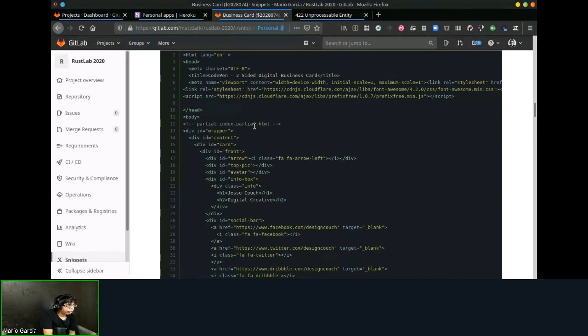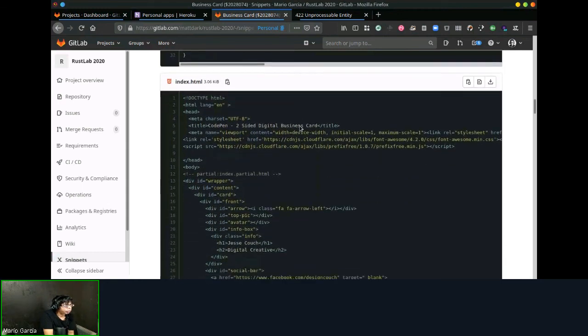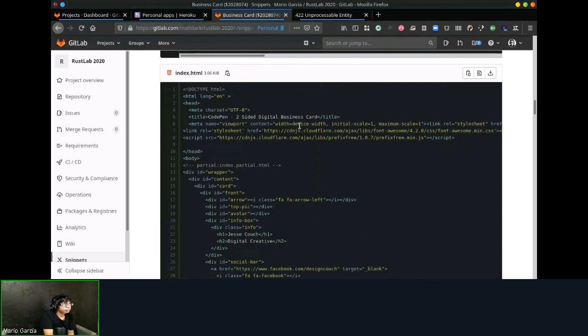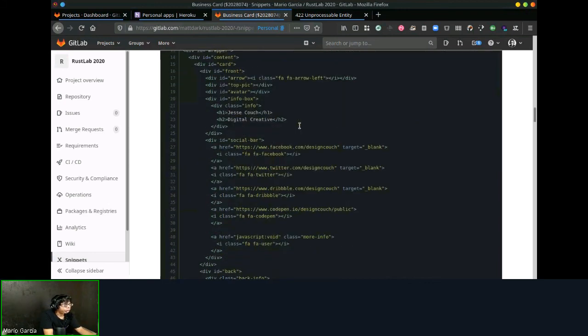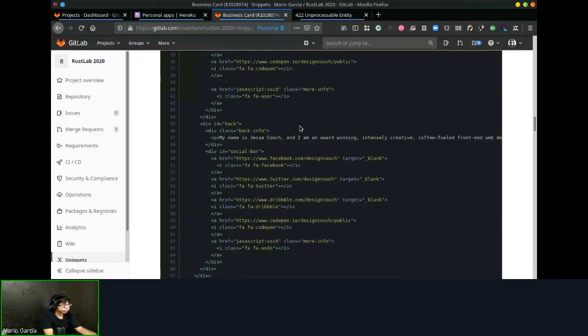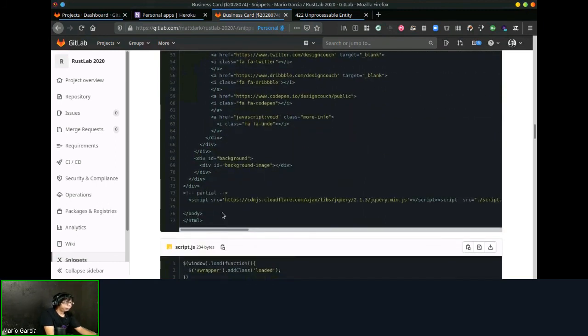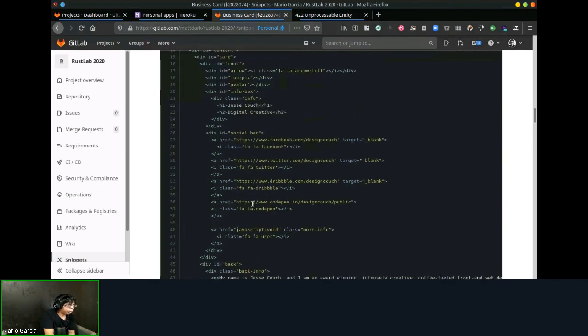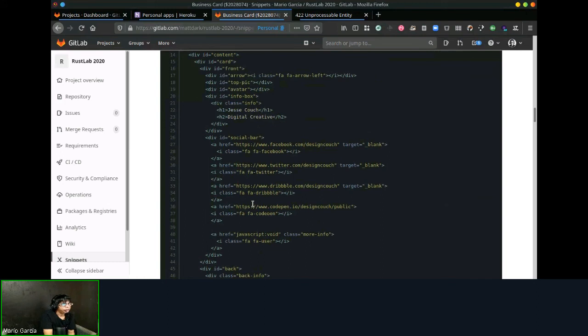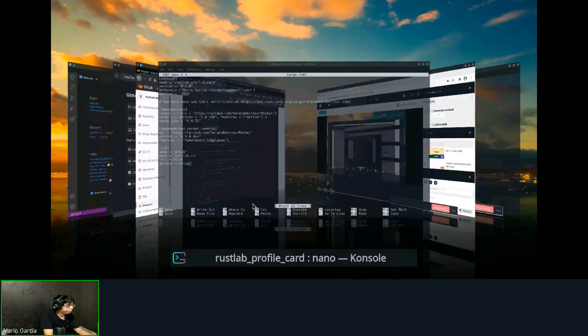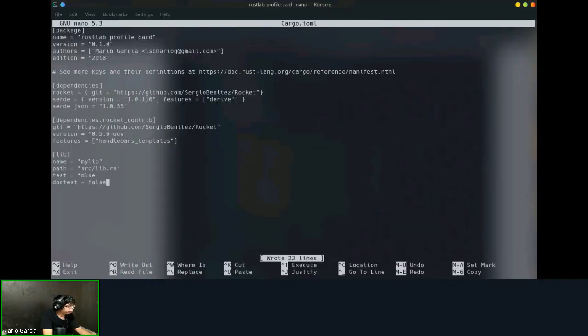Then we copy the content of the index.html file, and we create the templates. There will be 3 templates. I will show you here.